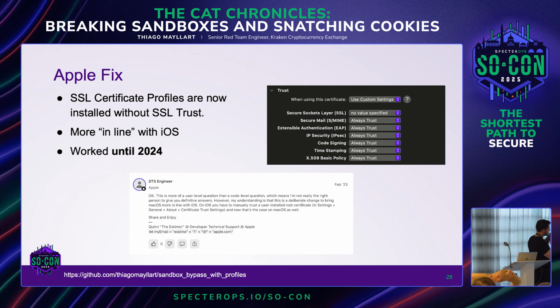Now SSL certificates, any certificate actually, even if you use profiles to install it, don't get the SSL trust setting that we need to do this. That's a big problem. It worked until 2024, and now even some engineers are complaining because they have servers to manage and need to install this without user interaction. So a lot of people are complaining about this.